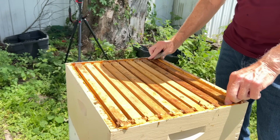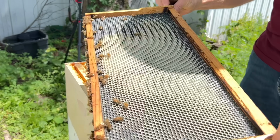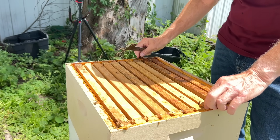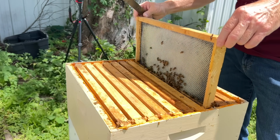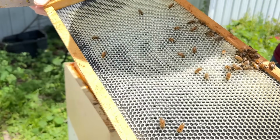So let's scoot across. You're going to be amazed because I can tell already by looking down. Now look at this one. Moderately impressive in 5 days, right? But now we get serious as we get toward the middle of the frames. Remember, the queen is in an excluder cage down below. Wow, look at that. The whole frame in 5 days, both sides with nectar.